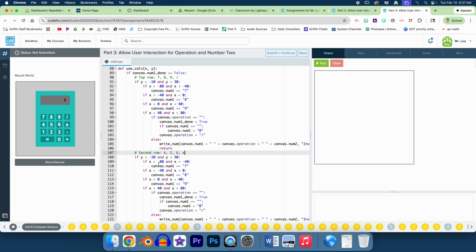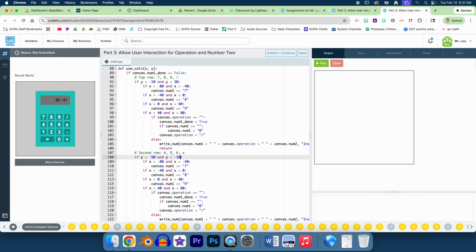Okay. And we need to change our y value here to be -50. And instead of 30, it's going to be -10 now.